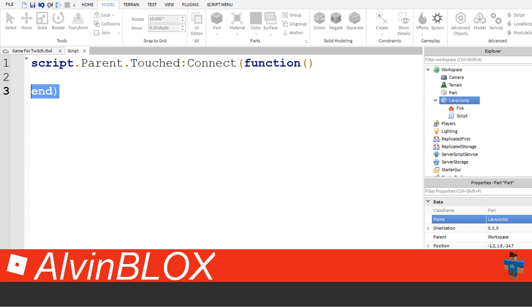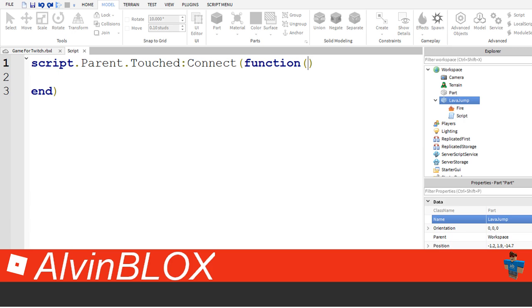This is our very simple event, and any code that goes inside of this event will execute whenever someone steps on the part. So inside of this event, inside these brackets or parentheses, we're going to insert something called a parameter. Now, you don't really need to know what they are yet if you're a beginner. I do have some videos on events on my YouTube channel, AlvinBloxx, if you want to check those out later.